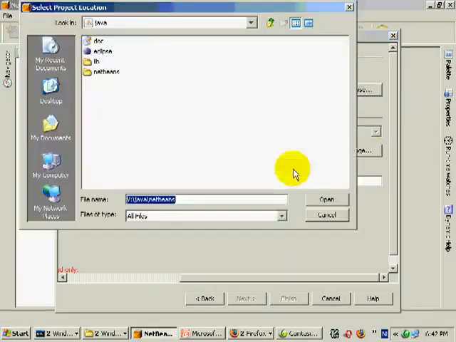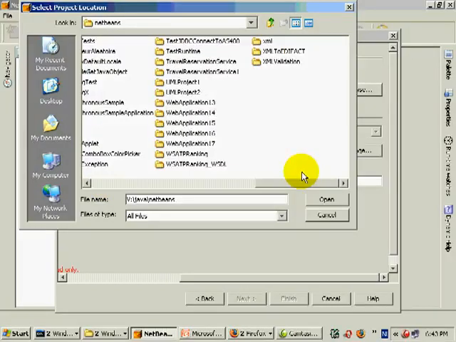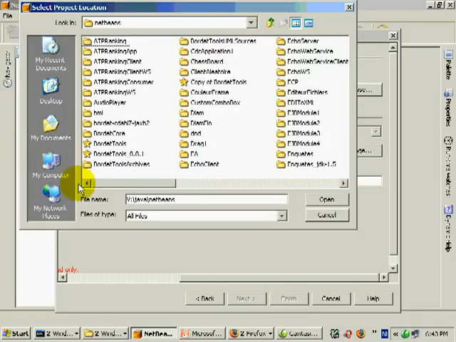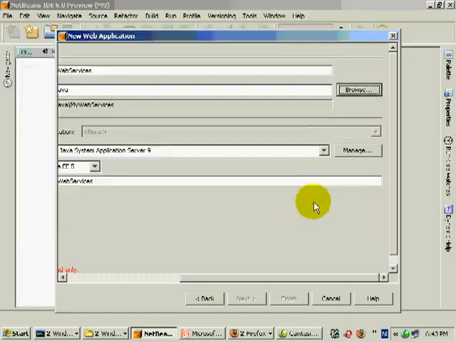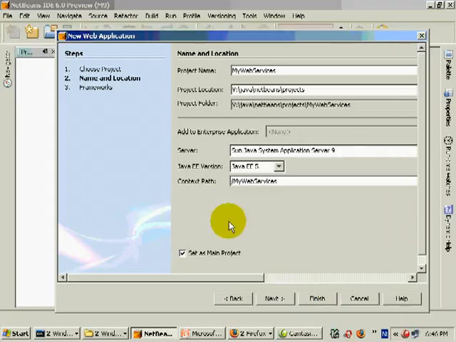We got some problems writing. I know where to put it actually, so we're going to put it there. Read only. So I figured out how to fix the problem.